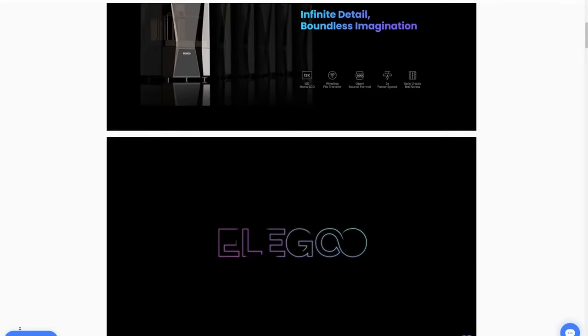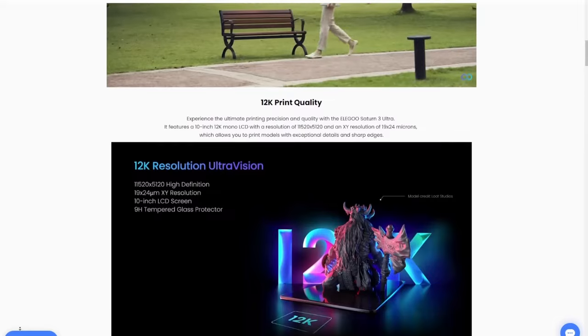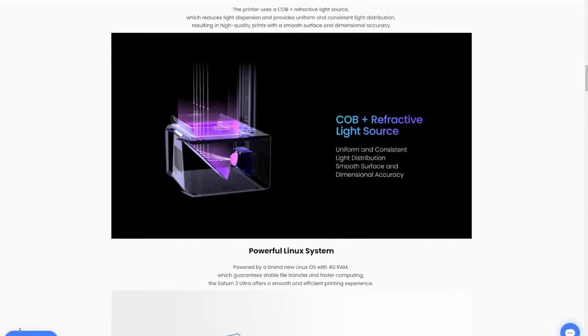There are a lot of fine details to the quality of this particular printer. I think you should really take some time to read all of them over for yourself before making a purchase decision — I think you'll find a lot of the upgrades are worth it. So is the Saturn 3 Ultra worth the price compared to the Saturn 2 and the Saturn 3 standard, and would I upgrade our print farm if given the chance? Well, I'm here to tell you — yup. Okay, I love you guys, bye.